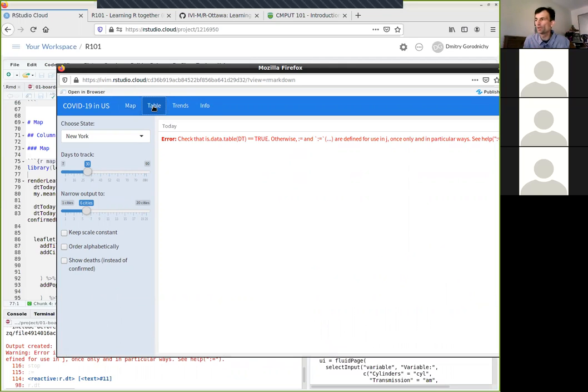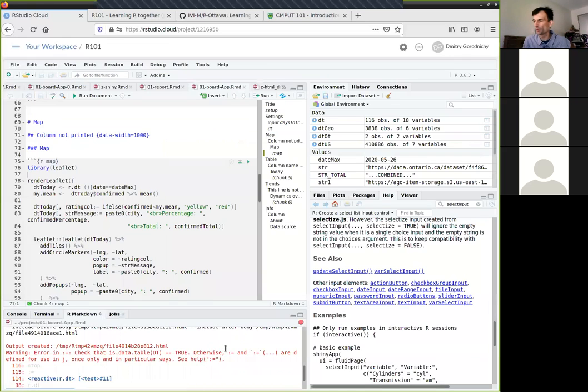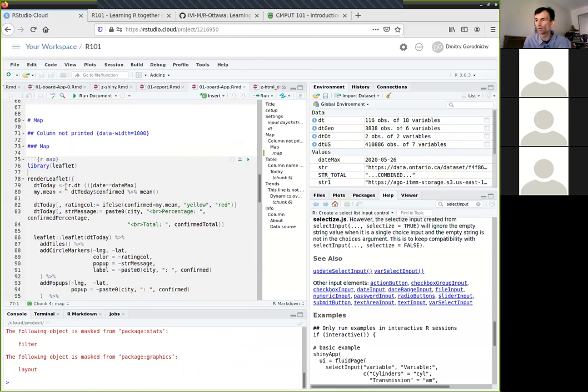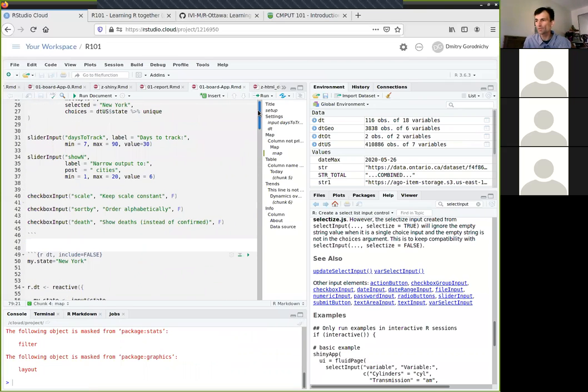Let's go to other pages. The same. Okay, so it looks like it's the same problem. Okay, that's okay. So we will try to understand where the problem is. So we will have to look into how we create our this data table reactive portion.